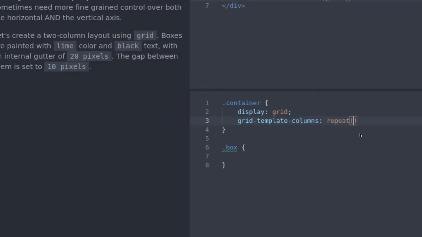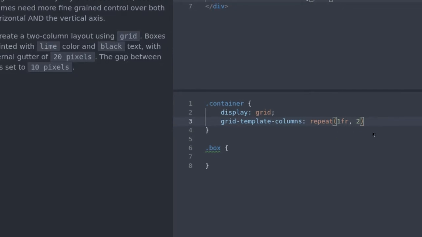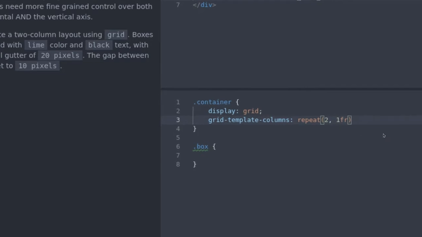someone did this using the repeat method, and then I think, is it that way around, whoever used that, or is it the wrong way around? So we put the unit we want each column to have, and then how many times we want it to repeat. Is it the other way around, Cam? I always forget. It's 2, 1 FR, is it? That way around. I thought so, but I'm probably wrong. That doesn't look right to me. I think it's the other way around, but I'm not sure. Anyway, is it worth using the repeat method for 2 columns?